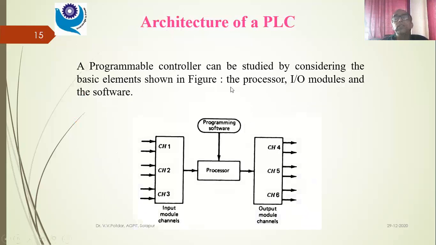Now, what is the architecture of a PLC? You have a processor, you have programming software, the input module and the output module. Simple architecture of programmable logic controller. A programmable controller can be studied by considering the basic elements as shown in the figure: the processor, the input and output modules, and the software associated with it.